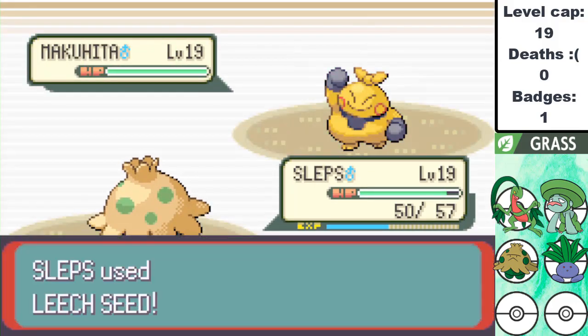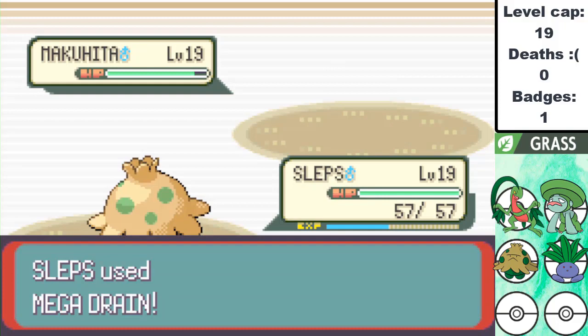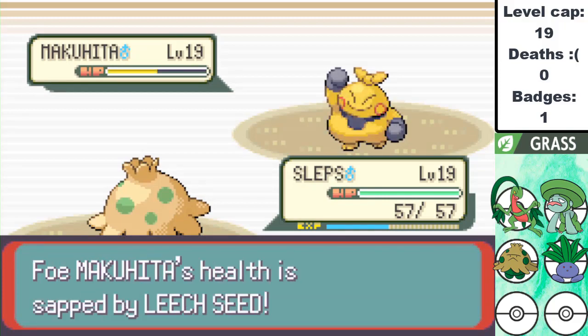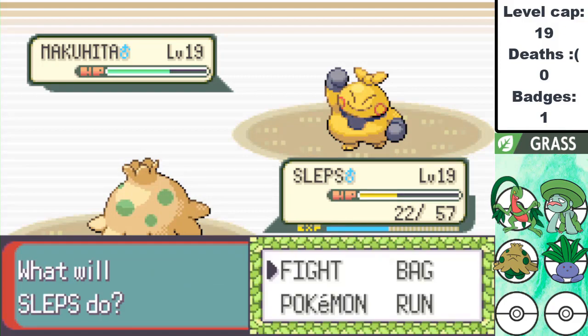Next is Makuhita and it is a bulky so-and-so, meaning a Leech Seed is needed. I refuse to do another plug for my Makuhita run, I just inadvertently did. It starts to set up Bulk Ups as we start to take it out with a Mega Drain. It hits us with a Reversal, taking Shroomish down to 15 HP, while healing itself with a berry.